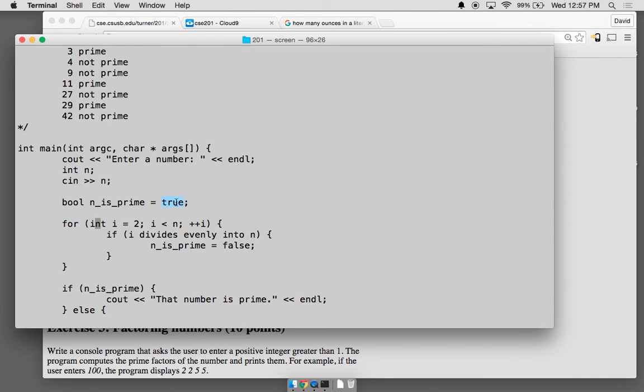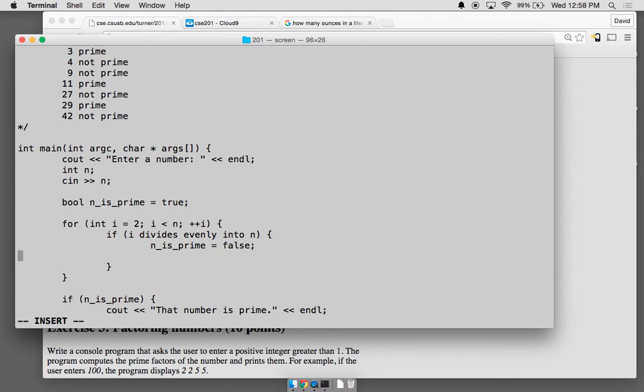We're setting n is prime to true. That's our initial state. We're going to assume that n is prime. And when we find a divisor, I, if some I divides evenly into n, then we're going to change our assumption by changing the state of this Boolean variable. We're going to set n is prime to false. And we can continue with the loop, which is wasteful, or we can exit. And to exit the loop, we just issue this break statement.